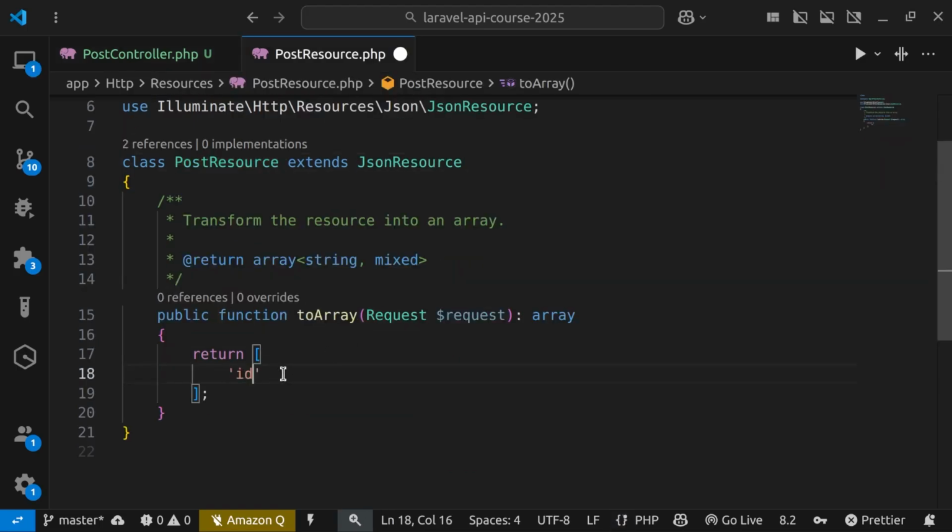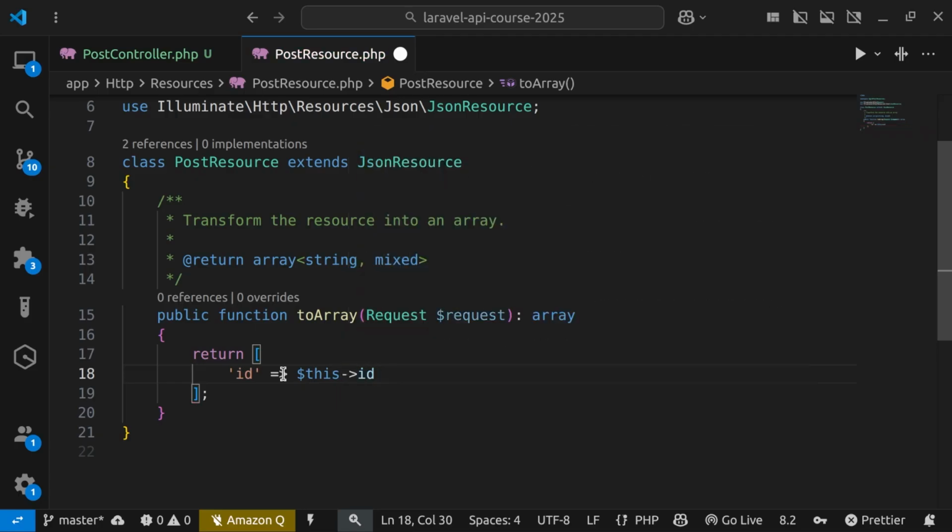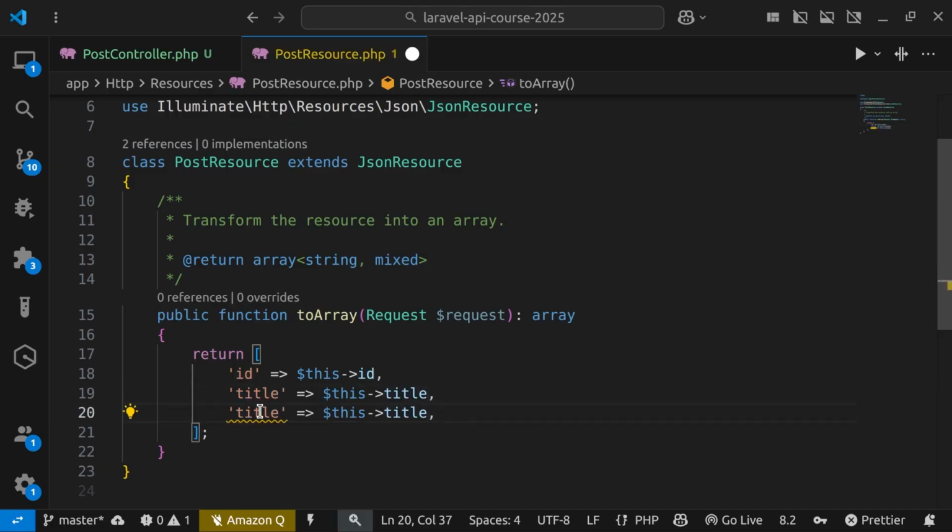So I want to return ID. And inside this PostResource, the this keyword corresponds to the actual Post model. So I'm using this ID, which will be the post ID. I'm going to return title, which is going to be the post title. I'm going to return body, which is going to be the post body.